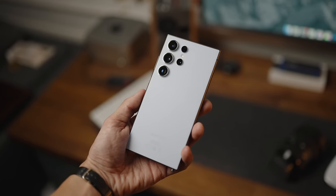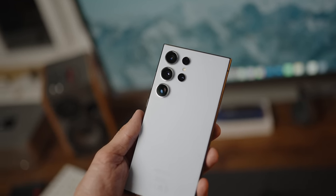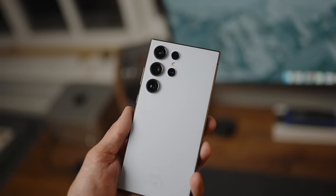A lot of these settings are actually applicable across Samsung's range — certainly with the most recent generation of phones like the S24, but also older generations like the S22 Ultra, the S23, and the S23 Ultra. A big change this year with the S24 Ultra is the change from an optical 10x zoom to an optical 5x zoom.